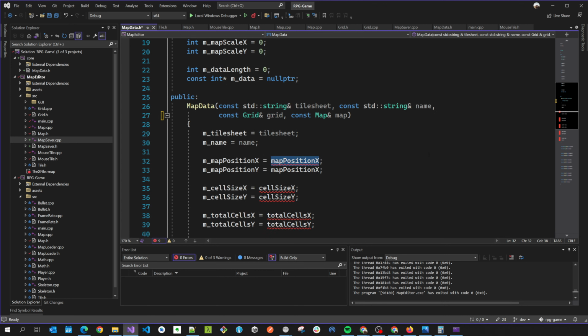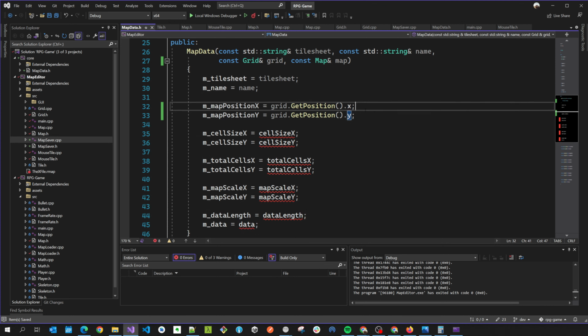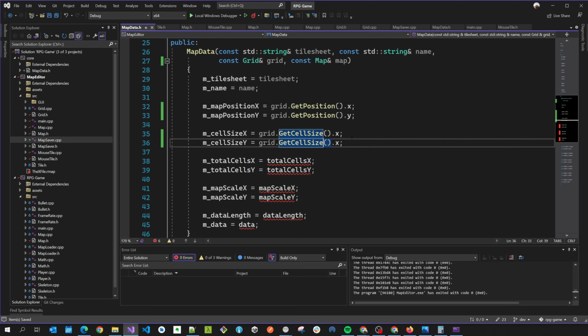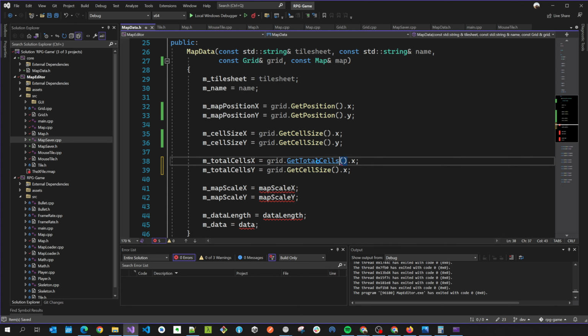And so grid, I can do grid.get position.x. I can do this over here, .y. I can do this over here. This is cell size, get cell size x, get cell size y. Okay. Total cells. Get total cells x, get total cells y.